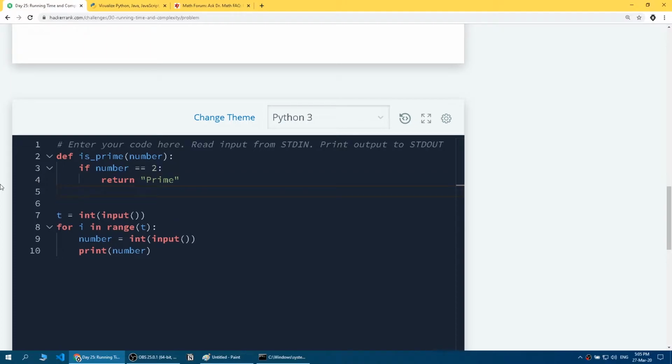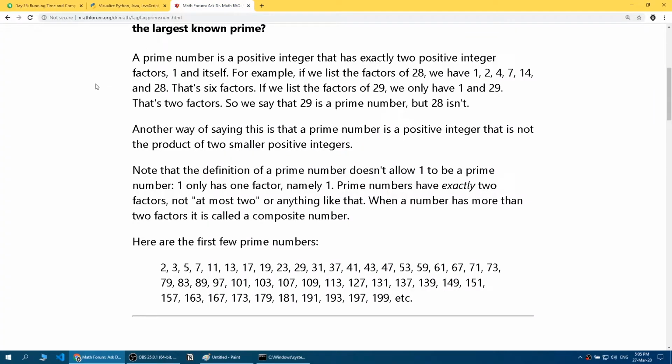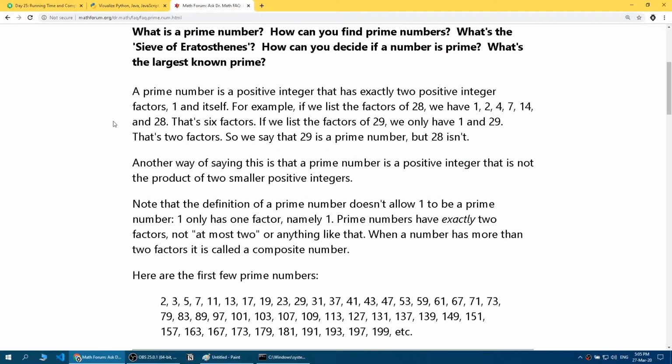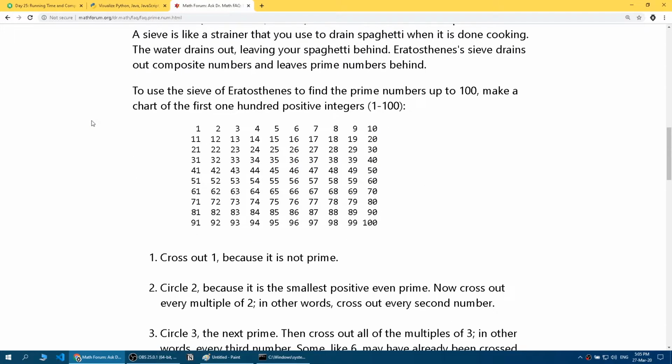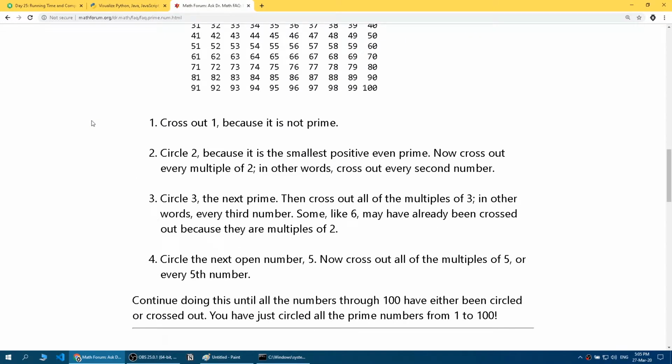Then, if you refer to this document, you will see here that to find prime numbers, first cross out 1 because it's not prime, then circle 2 because it's the smallest positive even prime. Now cross out every multiple of 2, in other words cross out every second number.